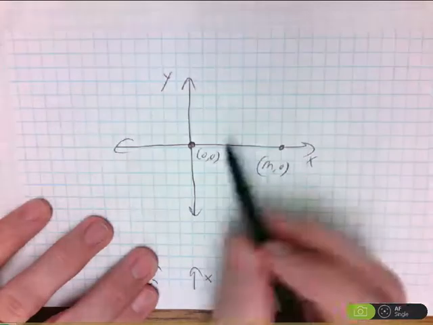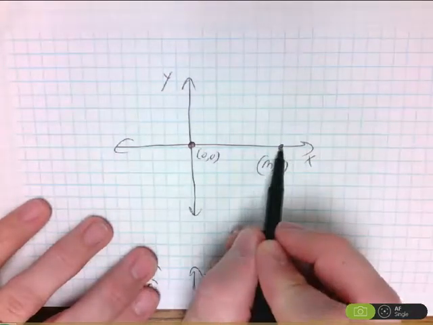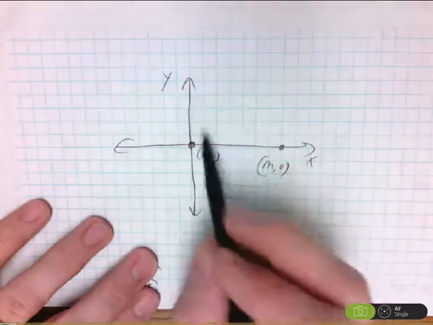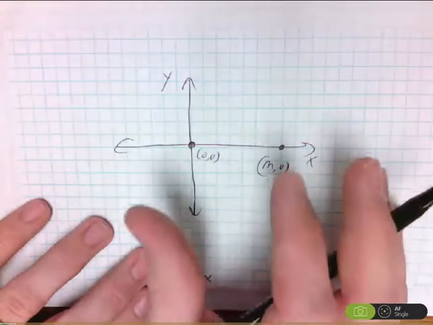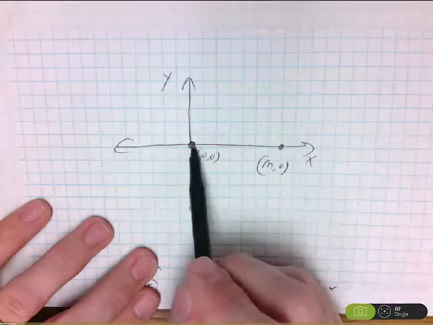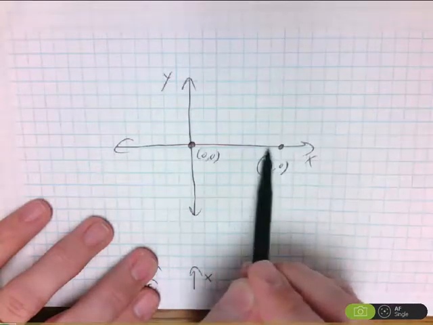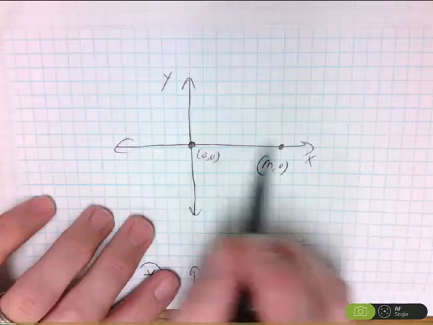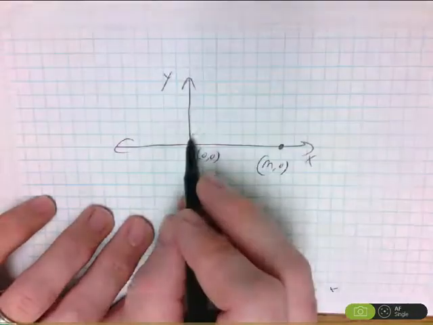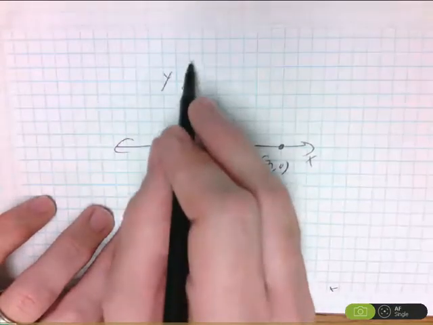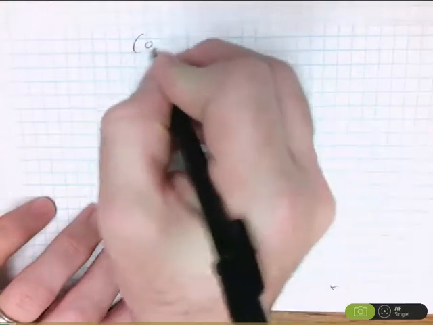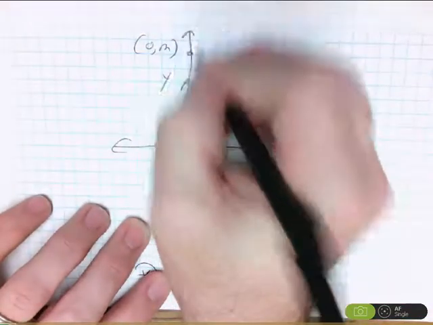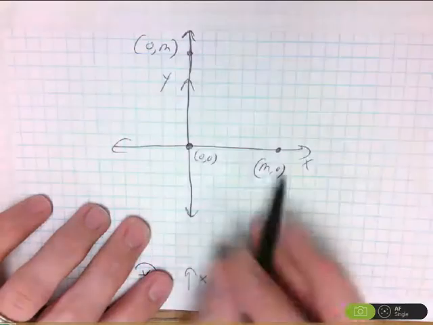And if this is a square and I'm using (M,0), I need to use the same distance here as I do going vertically. So just for the sake of making it visually reasonable, I am going to count the boxes: 4, 5, 6, 7, just so it looks good. It doesn't have to be a 7. I probably should have made this a little smaller since I made my y-axis so short, but it doesn't matter. 3, 4, 5, 6, 7, and this is going to be (0,M). Okay? So these are three vertices of my square.